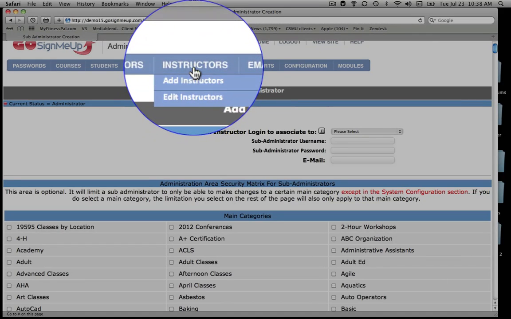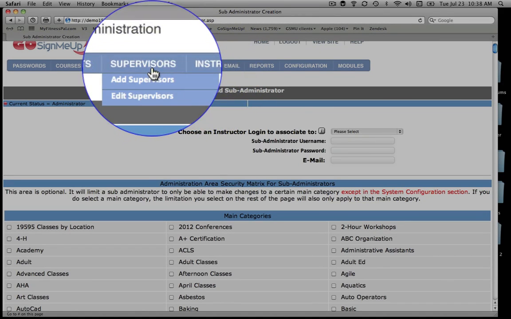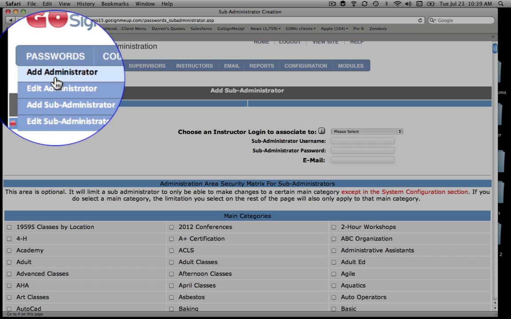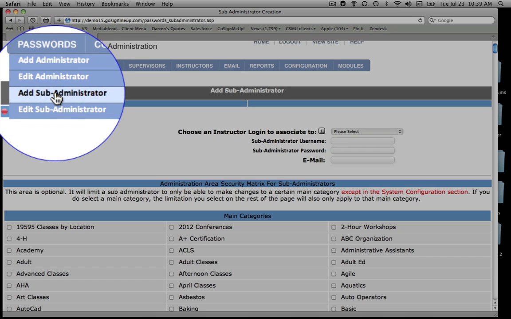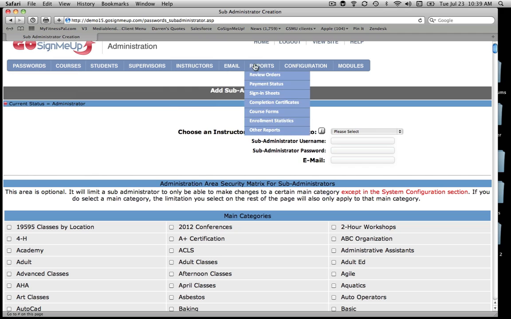Instructors are people who are teaching the coursework, and supervisors are people who are in charge of groups of people based upon their division, their department, or some other personal information. The last piece are the administrators and the sub-administrators. So those are the 5 different roles in the GoSignMeUp system.